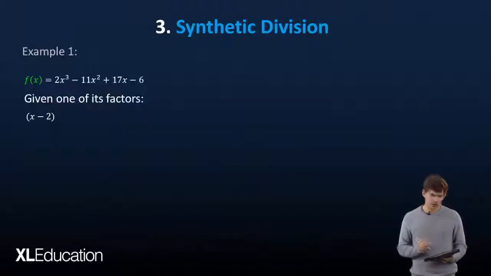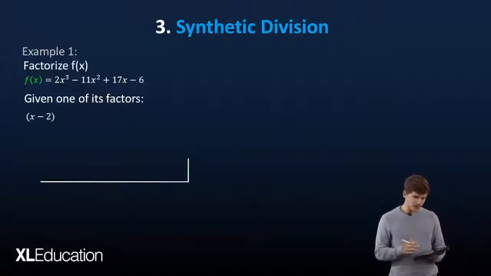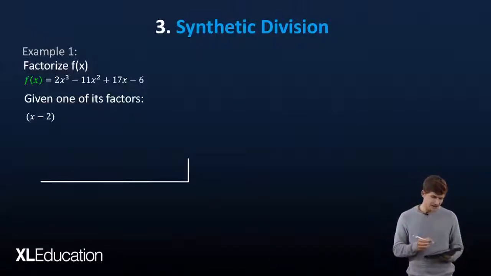So let's look at one more example before I finish. This is given x minus 2 as we sit here. This means that now we've been given a factor. We don't have to check it, we know. We're now trying to find the other factors for that function. So let's roll. We draw our favorite shape, the inverted L, and we fill it in as we go.